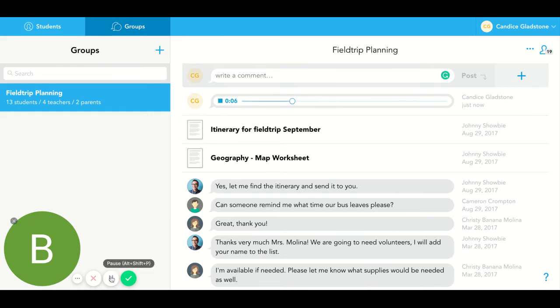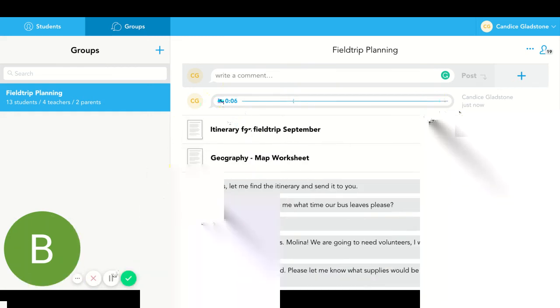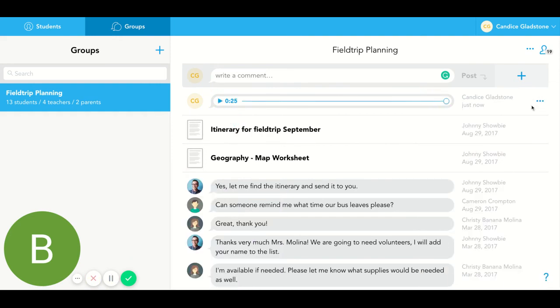You also have these 3 little buttons to the right of any item that you can use to make any edits. So I can make a copy of an item, I can download it out of Showbie, or I can rename it. So this voice note here just got saved with the name voice note. I could call it field trip location question, for example.